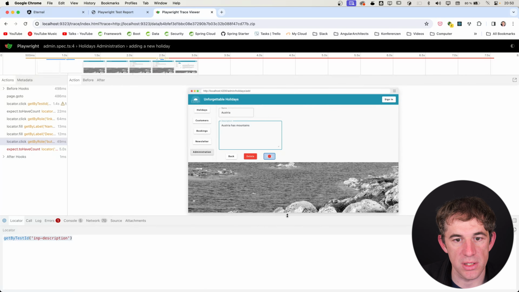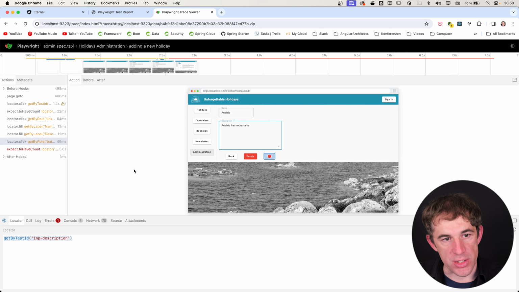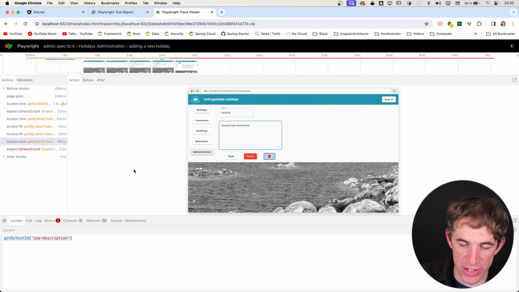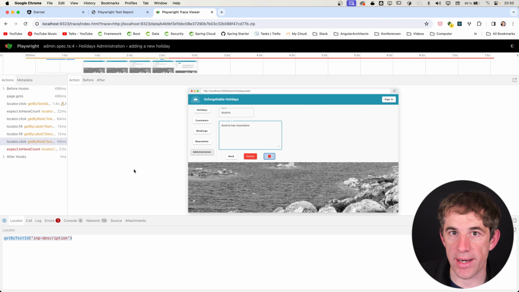Even that one works. So with the trace view, Playwright gives you everything that it can in order to help you find out what the root cause actually was. This is something which you get for free. You only need to enable it in the configuration. Then you can let Playwright run in the CI, and if something fails, you will get this report.